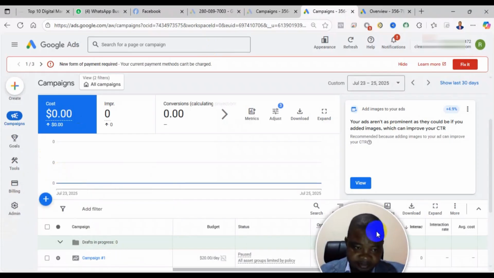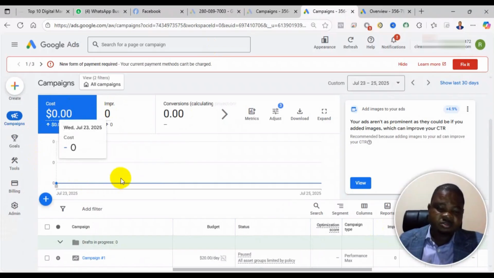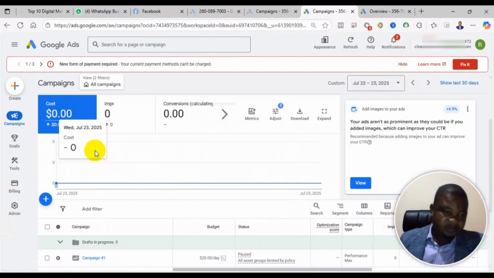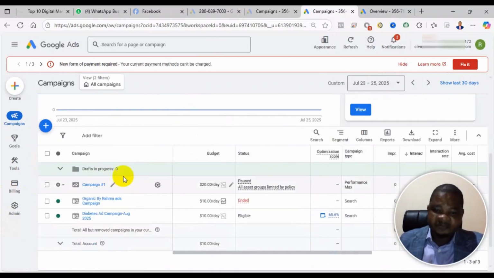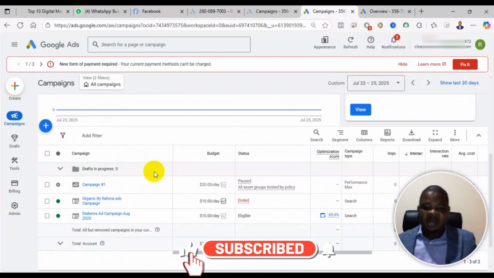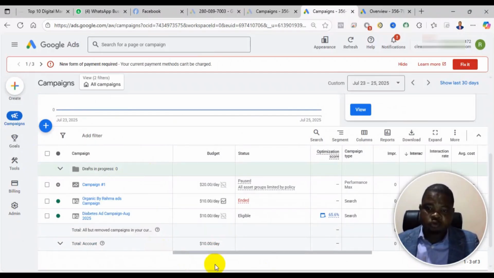The fourth one is that either you have not set up your conversion tracking properly, or you've chosen the wrong ad campaign objective. Some people may not set up the conversion tracking properly, so Google is not able to track the feedback of the interactions from those who see the advert.